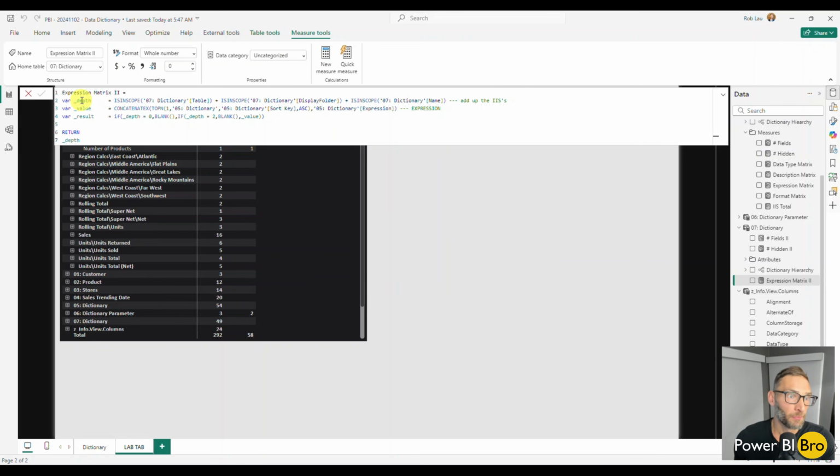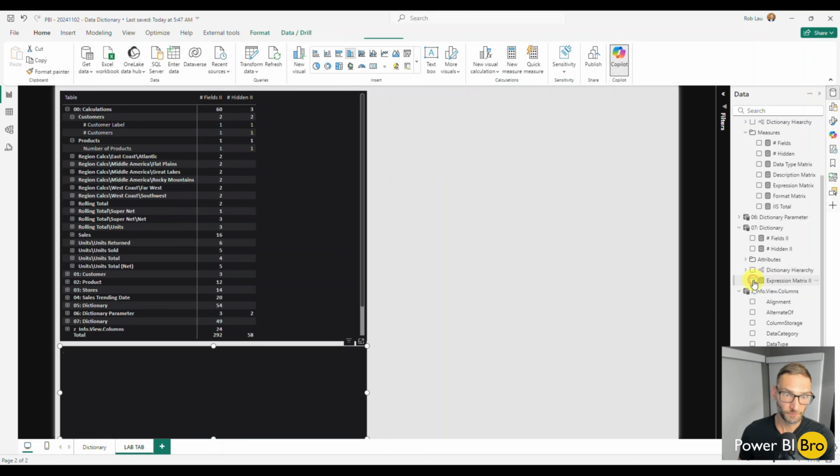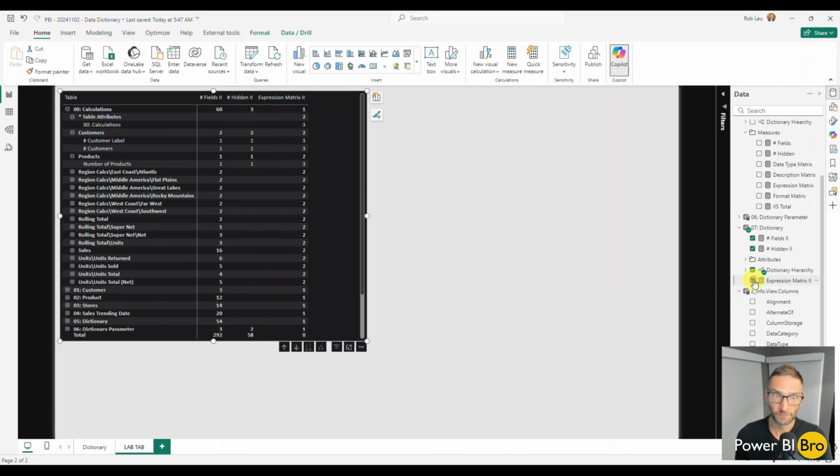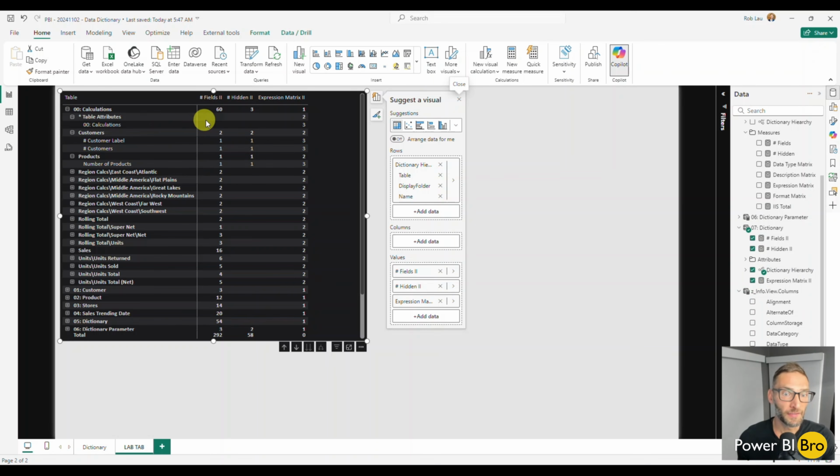And so I have a parameter called depth. Don't worry about these two for right now. But what this is doing, it's going to return the depth. So if I add this, oops, I need to put it on the hierarchy itself. What you can see here is that it's going to say, okay, the total is a 0. And then this first top hierarchy is 1. And then the next folder is 2. And then 3. So 0, 1, 2, 3, depending upon where you are in the hierarchy.